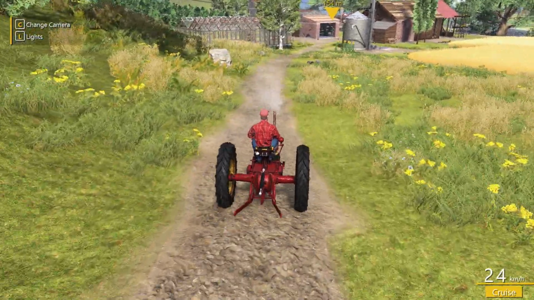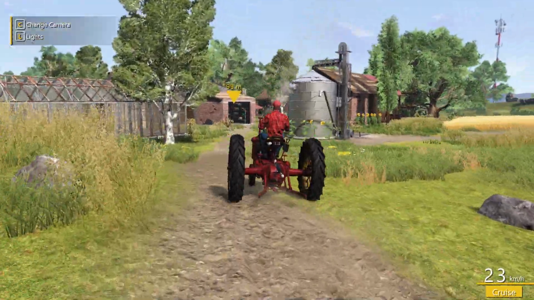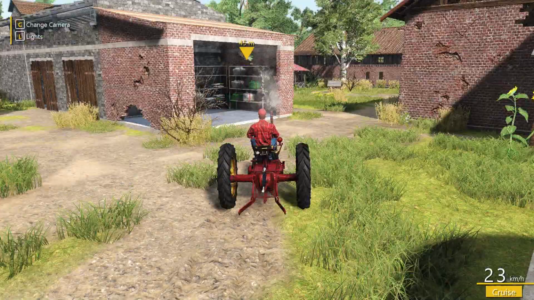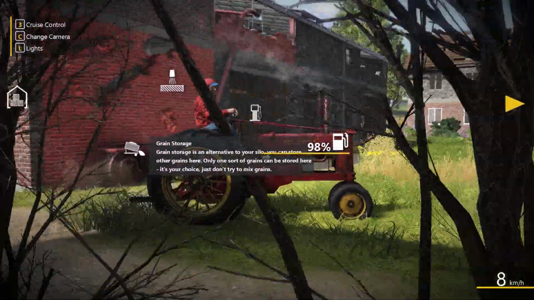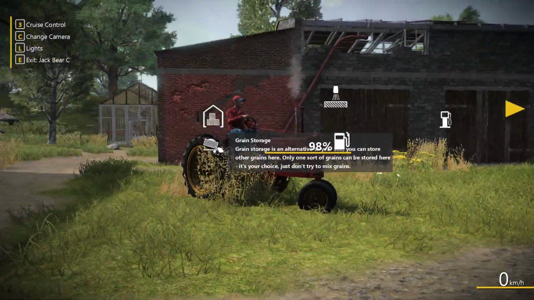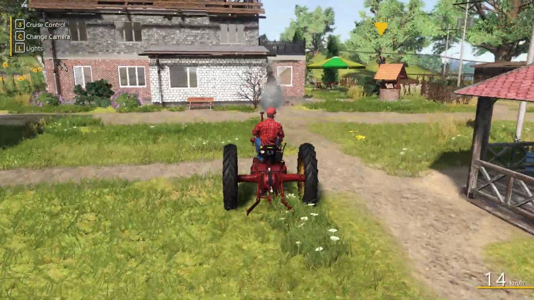Head back into our farm area and see what we have to do next. Looks like the roof of the silo needs a bit of work as well, actually. Yeah, that's interesting. Tells you how much fuel you got left, where everything is. There's grain storage. Only one sort of grain can be stored there. That's interesting. Hold the right mouse button and you can see what's going on around you.